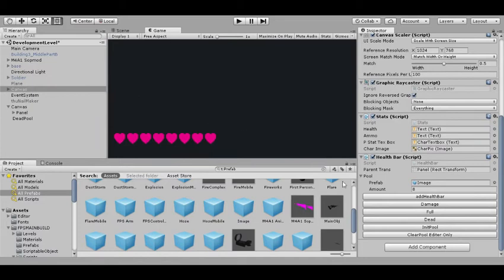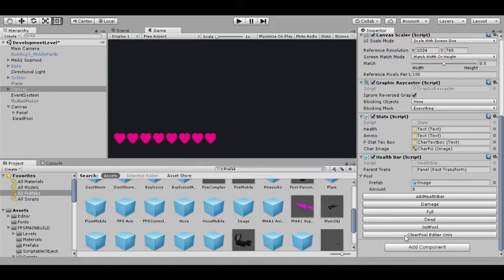Now, in our little hearts here, we've got our hearts that we can damage and take away, add health, okay, and then we're dead, and we've got full health. And these buttons right here, this is an editor script that will be included in the download for that link, by the way.